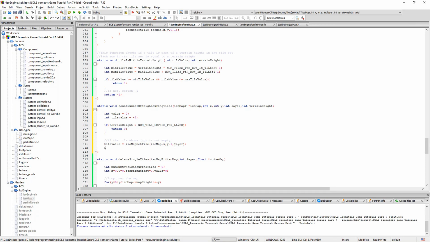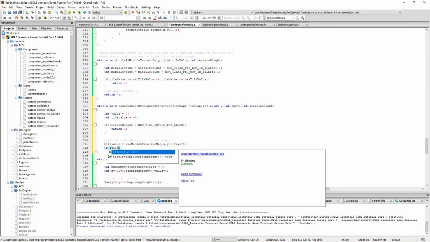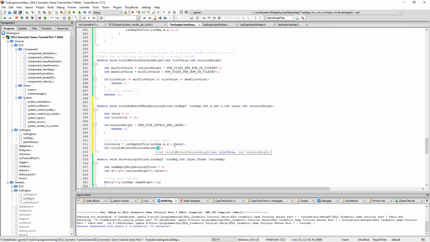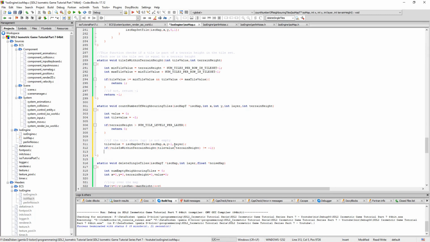And we're also going to do the if tile is within terrain height, tile value, comma terrain height, not equals to -1. Or we're also going to check above, terrain height -1. Sorry, +1. We're going to check below to make sure that it's not -1.